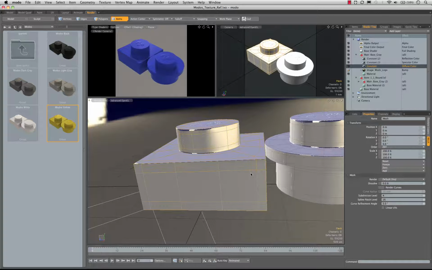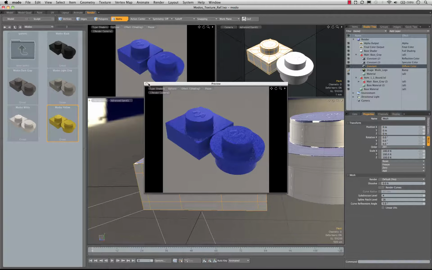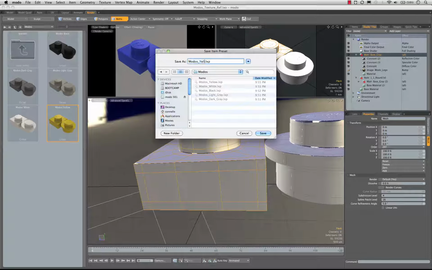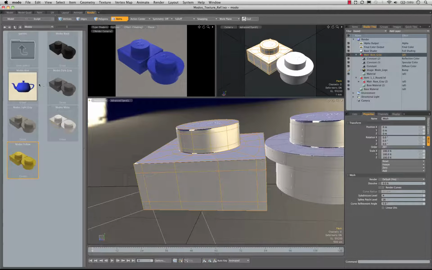There we go. And that'll do it. So let's go ahead and save that preset. Blue.